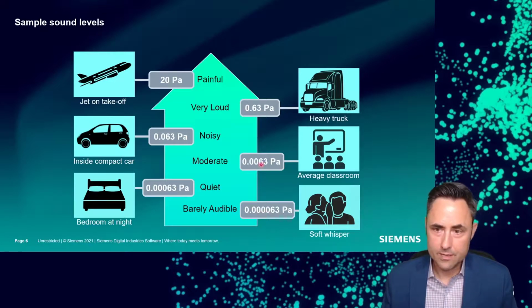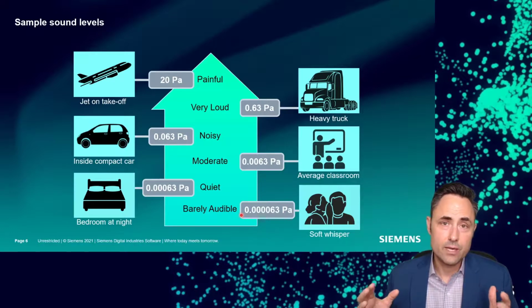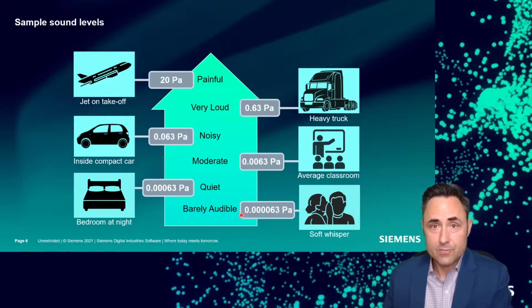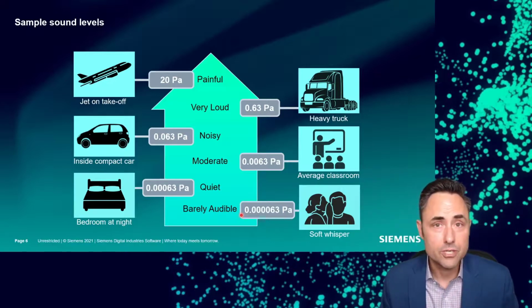0.00063, 3, 2, 1, no zeros, right? And so there's some sort of power of 10 thing going on here. But I also notice that it's not very often that I'm working with numbers like 20 at the same time I'm working with numbers like 0.000063. The difference between these two numbers is huge. And so it tells us the human hearing dynamic range is this really wide range of values. We can hear from very, very small pressures all the way up to pretty big pressures, okay?